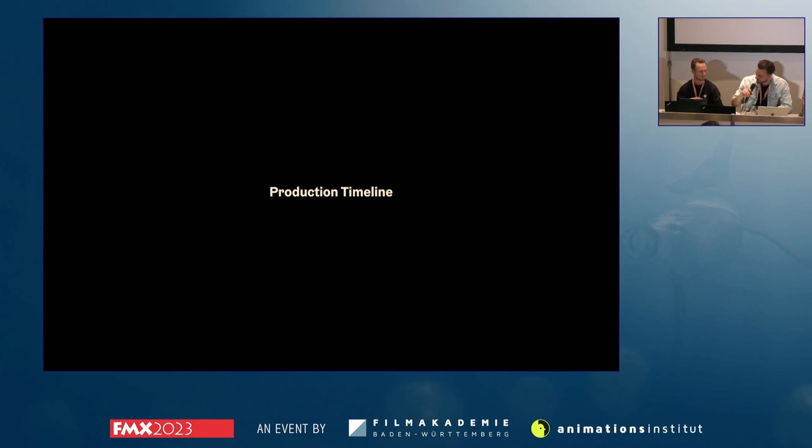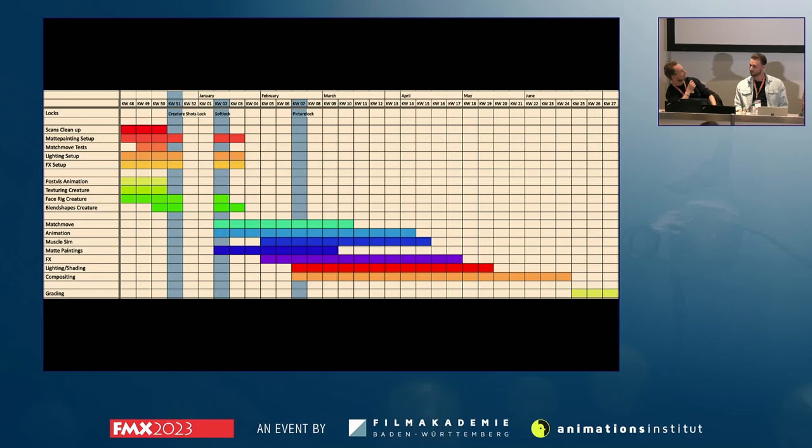So now you've seen the scope of the project, and to put it in perspective, before we started into shot production, this was our timeline. We did it in November 21, and the shot production started in the middle of January 2022 until June 15th, and you see there are a lot of processes going on at the same time. Every process took a little bit longer, except for compositing, actually, thanks to Lucas. So we actually stuck to the deadline, so delivery was on the day it was supposed to be.